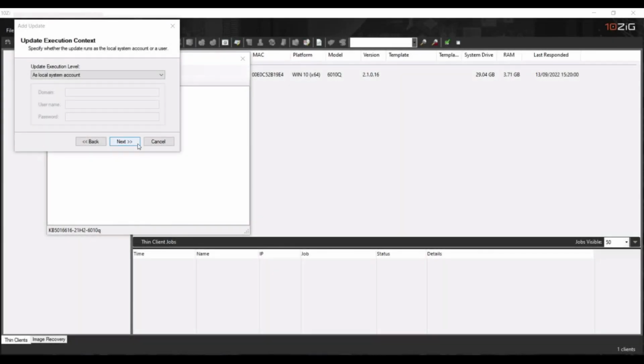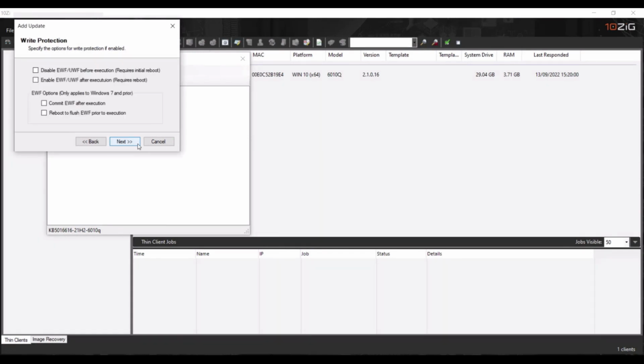If we go back to our installer and click Next, then we have the option to disable and then re-enable the UWF following any deployment changes. You need to be aware that if you deploy with these options set, that your device has to reboot twice in order to apply your changes and manage the UWF successfully. Unless your deployments are an emergency fix that need to go out to devices immediately, then it's best practice to run your deployments in a dedicated service maintenance window outside of normal business operating hours.